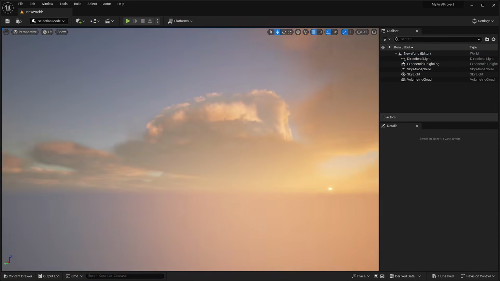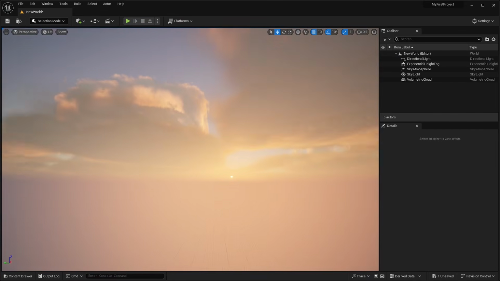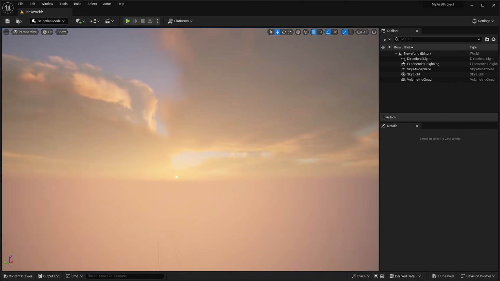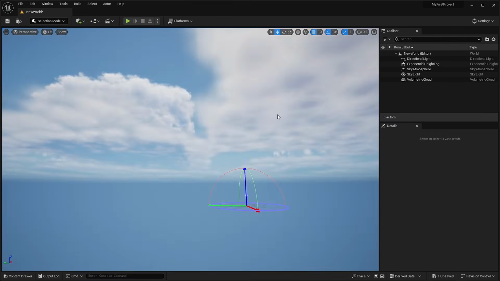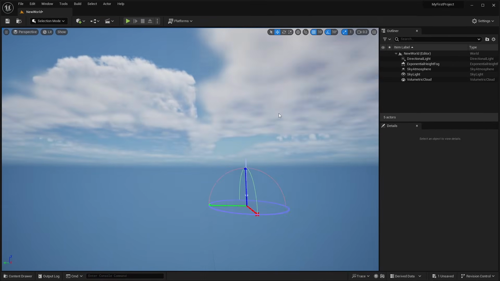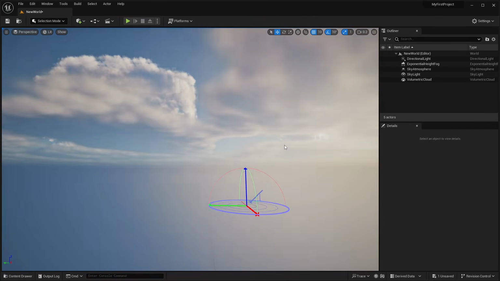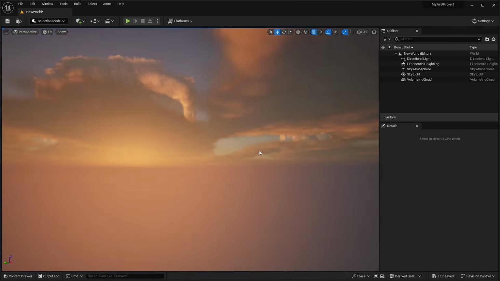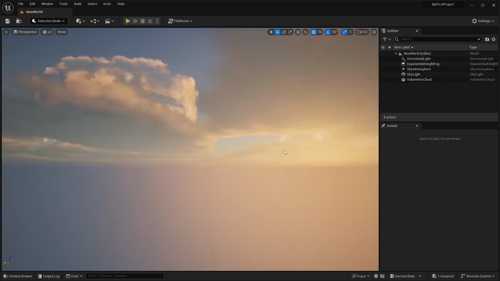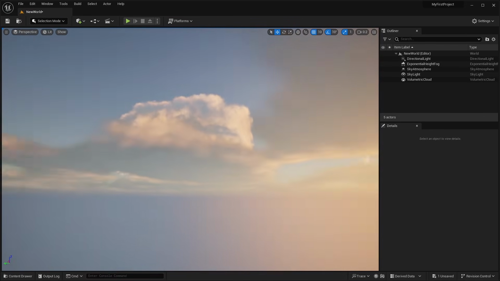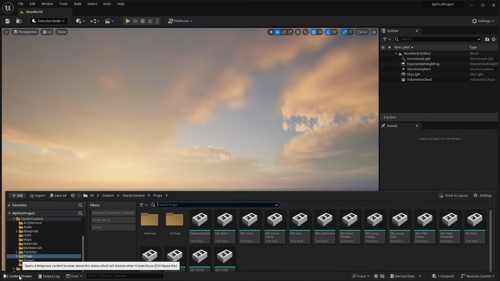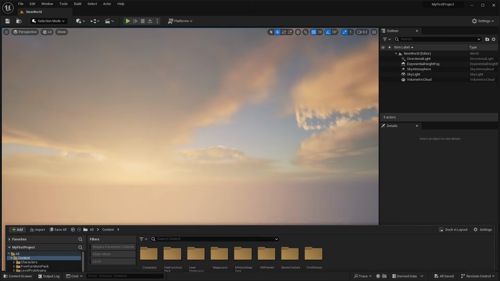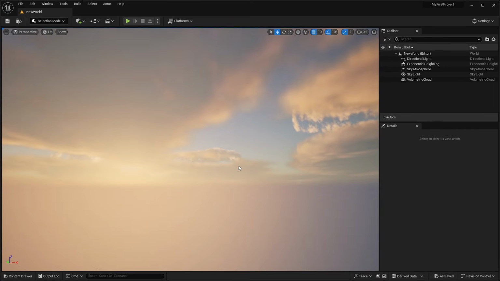Okay, so we can put it sort of on the horizon. So it's either sort of like a sunset or a sunrise. You can move it up in the sky, so it's like a high noon, and pretty much change the direction of the lighting. And you can see Lumen reacting in real time, as you can see the lights and shadows on those volumetric clouds in real time. We can even test this out in our other level. Let's actually get back to the other level that we were in.